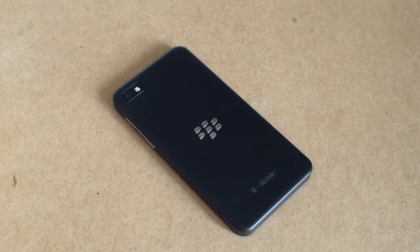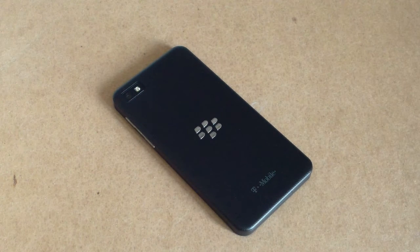So BlackBerry fans, Z10 fans, go ahead and stand up. BlackBerry Q10 fans, you'll be standing up shortly. And Q5, same to you. Love all the operating systems, guys. I have lots of devices. I love to play with them all.